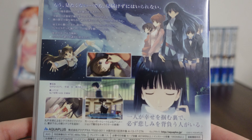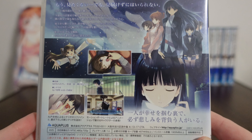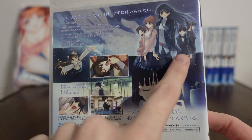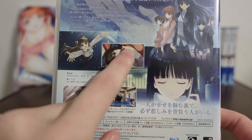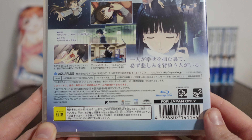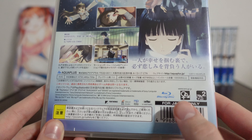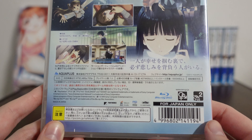The back cover is a lot prettier. We have a few different images from the game — this is the same looking back cover as the original, which is nice. We have all of the girls here, including the side heroines, and a few different images from the game itself. Unlike the computer version, there is no not-safe-for-work content directly on the back of it. And then this is for Japan only, which has to do with the licensing of the PS3 version.